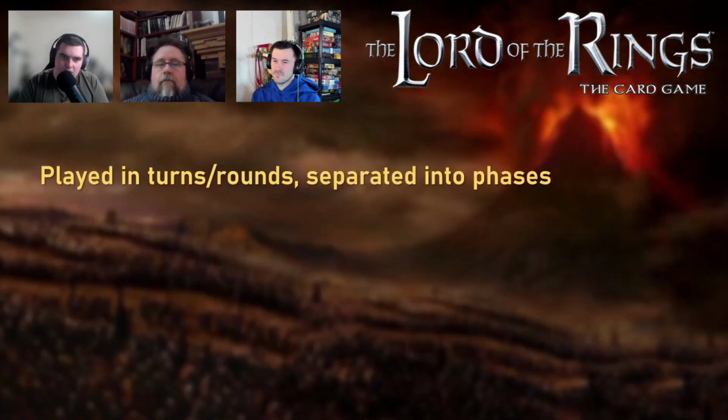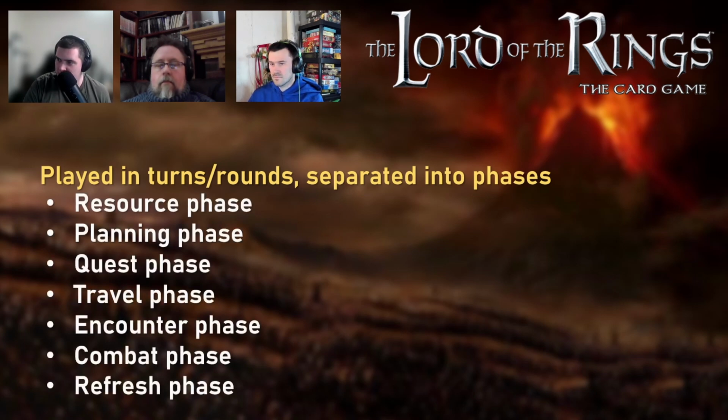The game is played in turns or rounds, separated into different phases. This is where I think Lord of the Rings gets its complexity, because there are a lot of different phases. There are 7 different phases, where each one of these is broken up into different action window timings. Things have to work in a very specific order, and it can get very cumbersome. Some of these are pretty quick and easy to understand. But then the quest phase, I'm still learning things about timing during the quest phase as of today, and I've been playing for a couple months now.